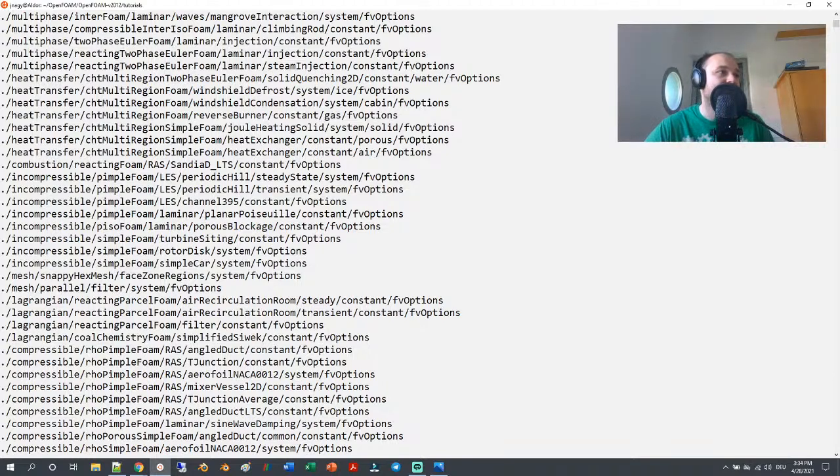How can we avoid negative pressure or temperature in rhoPimpleFoam? By having a good quality mesh. If you have negative pressure or temperature, then your mesh quality isn't adequate for that problem. Or you can reduce the time step size or the under-relaxation. And add additional internal loops, so nCorrectors and outer correctors, non-orthogonal correctors. Try those. Those can help also.